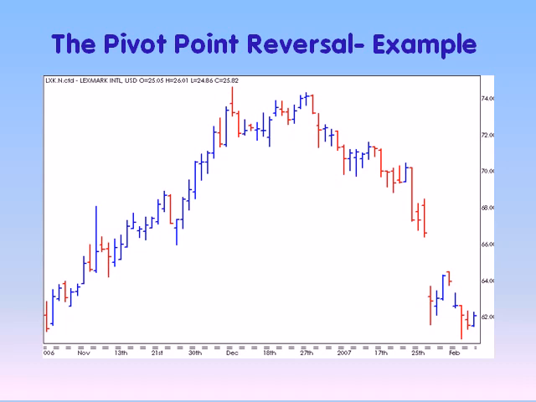Okay, what do we see here on this daily chart of Lexmark? I want to just show you how these pivot point reversals don't necessarily always jump out of the chart at you, but if you can train yourself to see them, you can get into some great moves quite early. We have here price trending upwards to a red bar at the top there, just above the pointer, that clearly rejects higher prices. It doesn't quite meet the definition of a bearish rejection bar, but hey, technical analysis is not perfect. It's a clear rejection of higher prices.